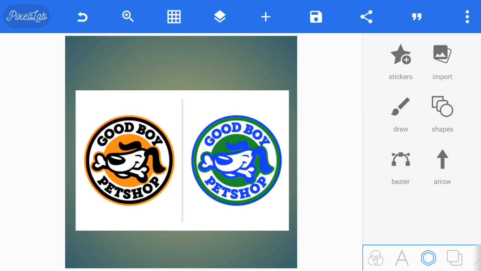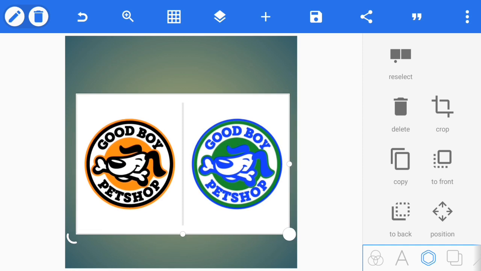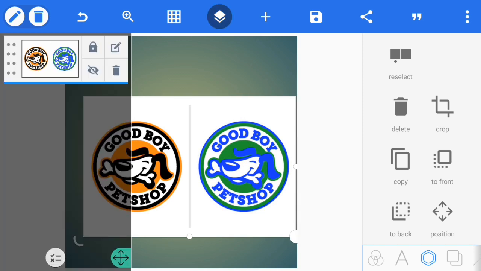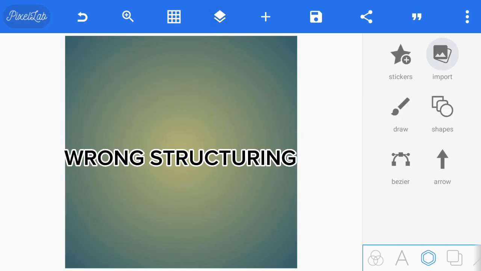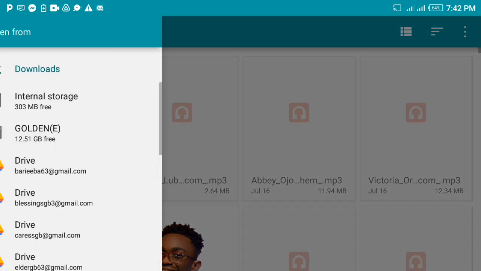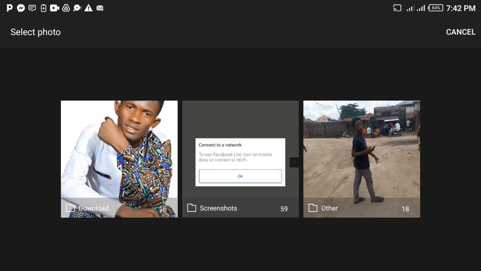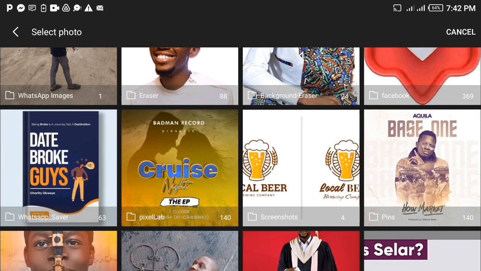If you are a client that asks a graphic designer to do this kind of job, which one will you choose? Me, I would prefer the yellow, gold and white instead of this one. So are you getting me? So another one is wrong color combination. There are several mistakes that we make during design, but we'll just be focusing on five.